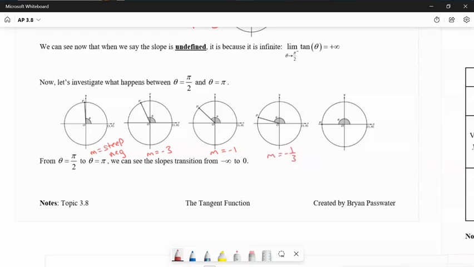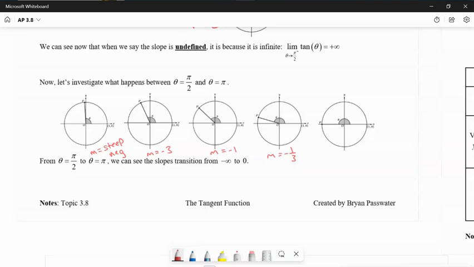And we're just going to keep going, and that slope is going to become more and more negative, out to negative infinity, but not hit 0. And then it transitions from negative infinity to 0 once we get on that axis right here. But here it's just going to keep going to negative infinity till it gets closer and closer. All right, so that's what this meant.